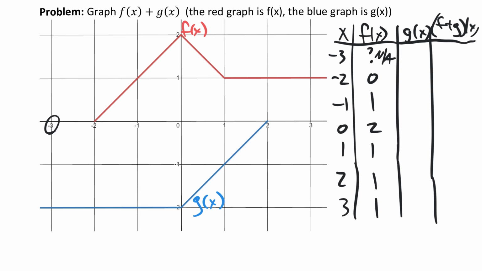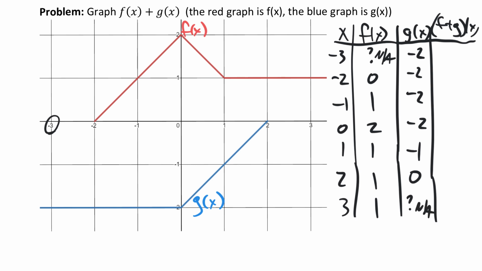All right, let's go ahead and do g(x). Well, g(x) at negative 3 has a value. It's going to be negative 2, and then negative 2, negative 2, negative 2. But then at 1, we get negative 1. And then 0. But then at 3, there's no graph. It looks like g(x) just stops right there. So that means that here, it's kind of like a question mark. It's kind of like not applicable.